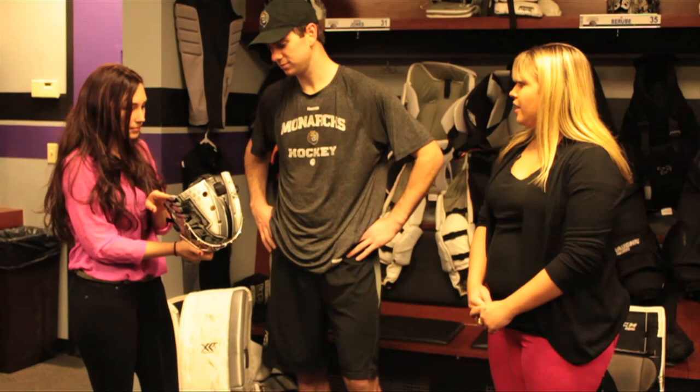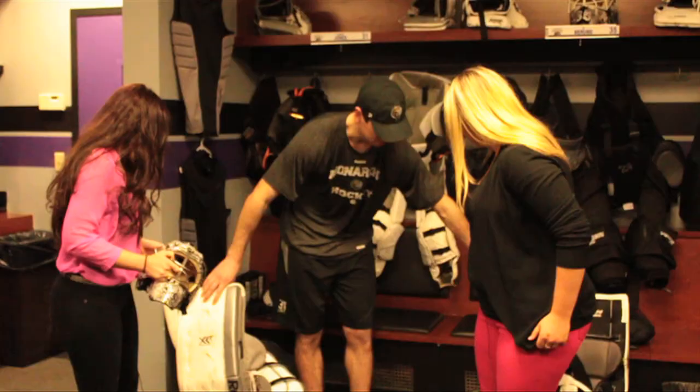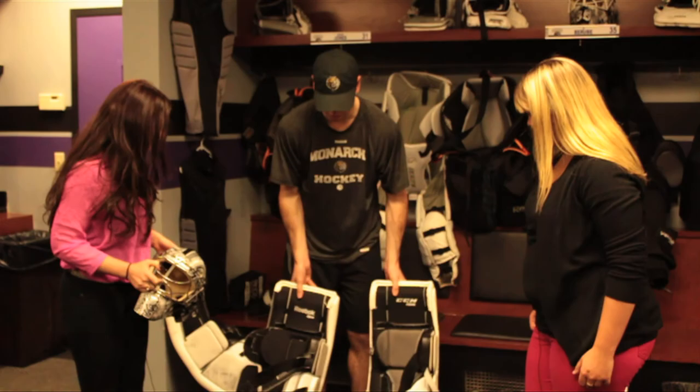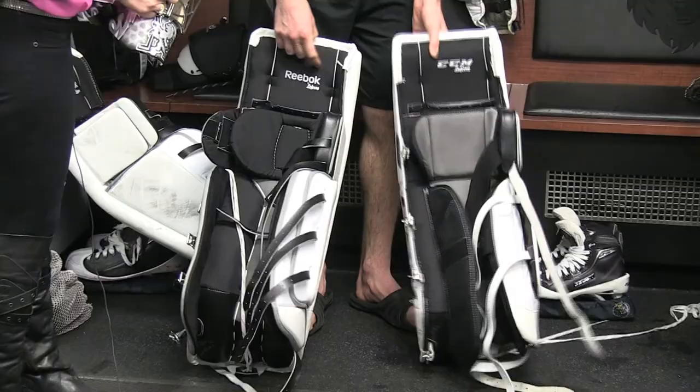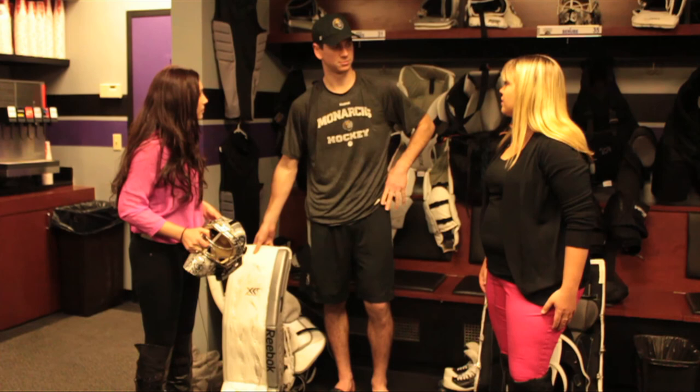Now, goalie equipment in general, is it a lot of personal preference in the pads? And you said your knee pads are bigger than some of the other goalies because you're taking a lot of shots. Yeah, a lot of it is comfort, and a lot of it is performance. There's two different aspects. If we take J.S.'s pad here, they're CCM Reebok, very similar pads, but if you look at the inside, they're a little different. Mine's a little bit more open in the leg, his is a little bit more closed. So there's a lot of little things just for how you play or comfort level.